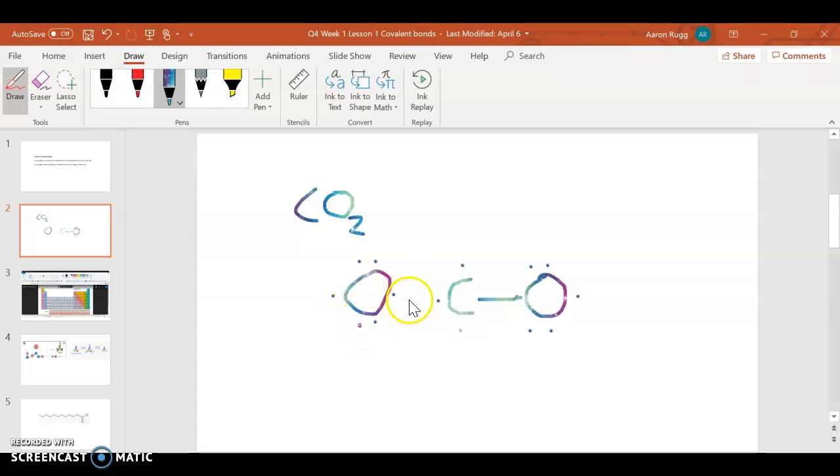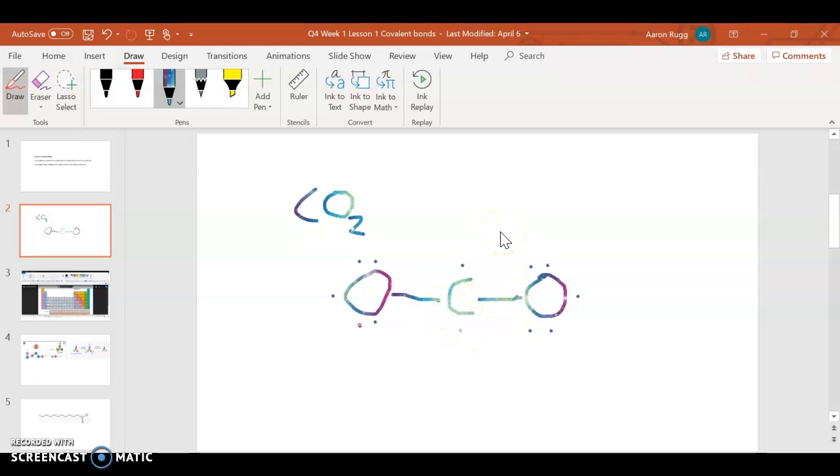Right, so I have 6 valence electrons. Draw my line over here. So now they're sharing these 2, right? So I haven't created or destroyed electrons, right? So now if I count each of these up, carbon has 1, 2. Each bond counts as 2, right? Because they're sharing them. So it's 1, 2, 3, 4, 5, 6.